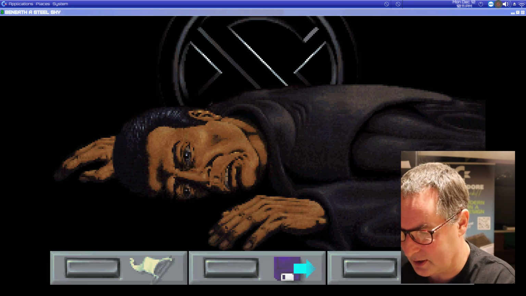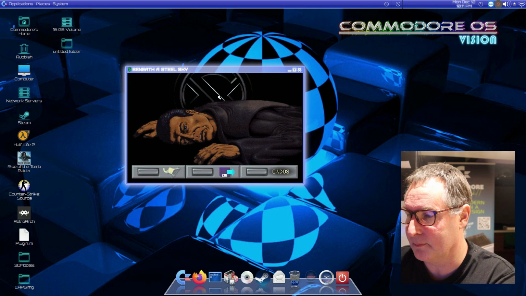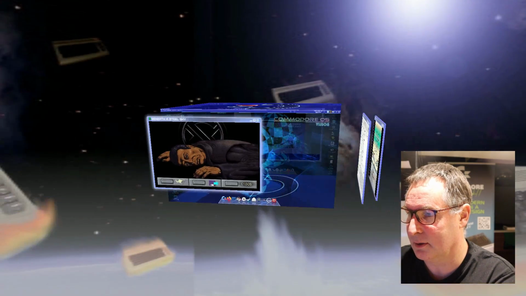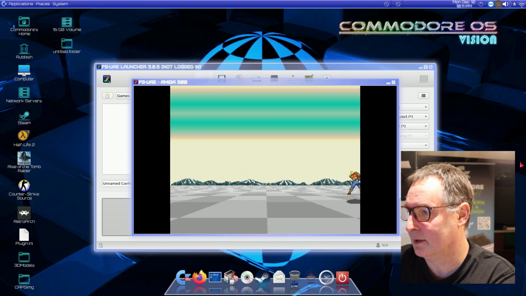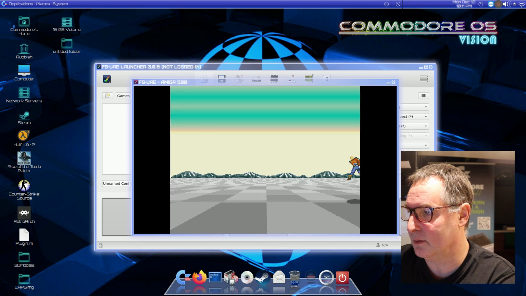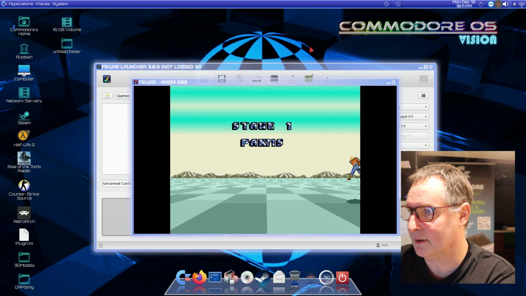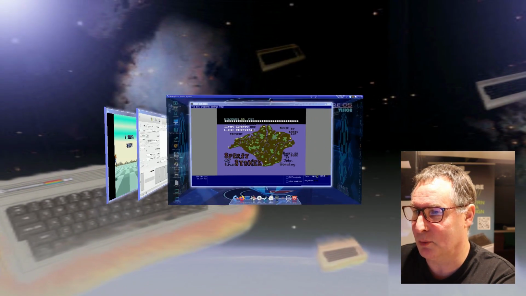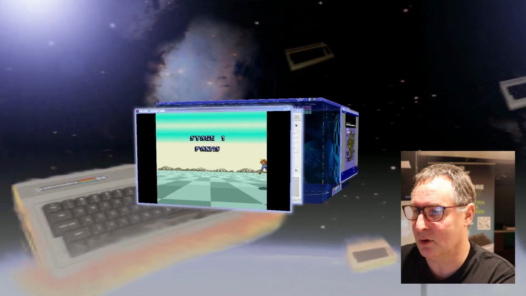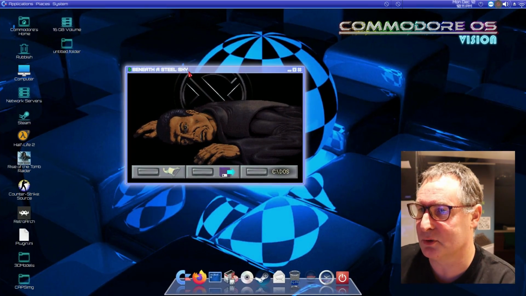So let's try this cube again because I think it's amazing. We can't do it, can we? Maybe if we make it small, we'll be able to do it. There we go. So look what we've got. We've got Space Area on the Amiga, and now I've messed it up and I can't do it. Oh, there we go. So we've got Commodore 64 Spirit of the Stones, we've got Space Area, and then we've got Beneath a Steel Sky.